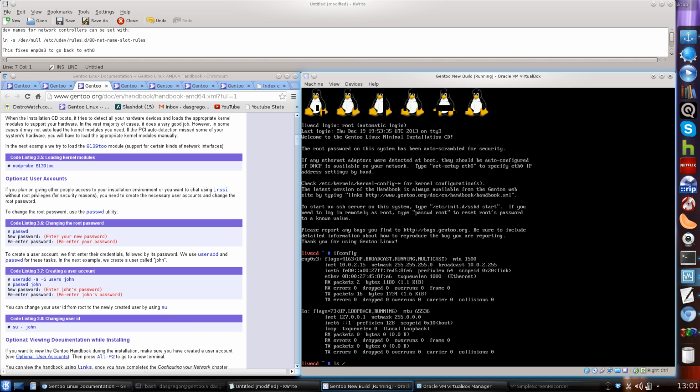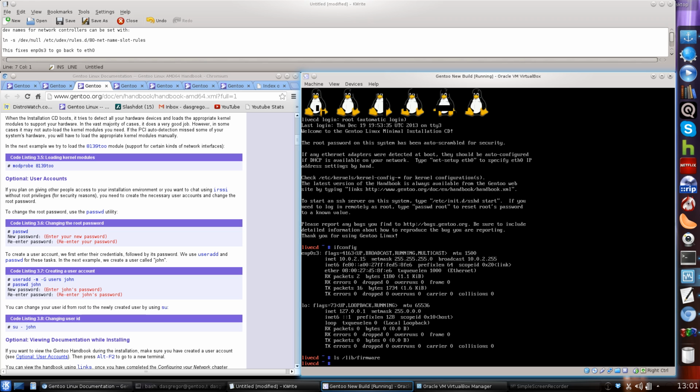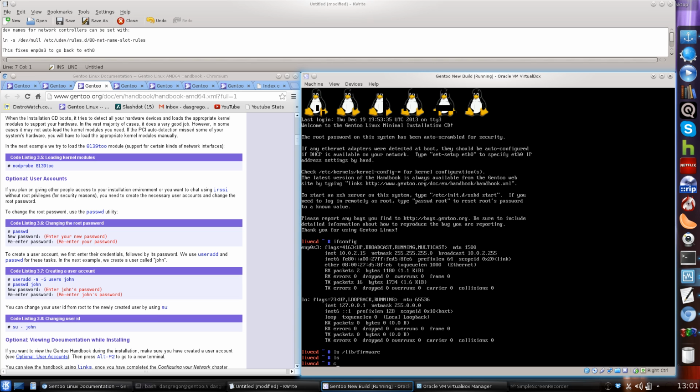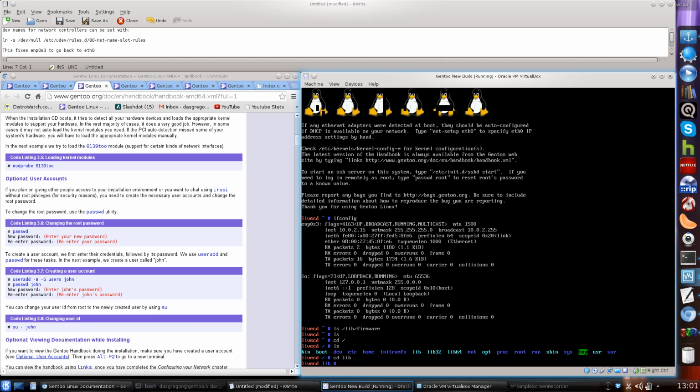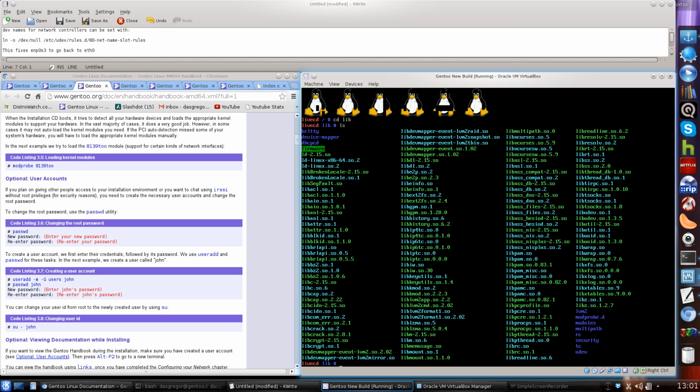If we do an ls /lib/firmware, for instance, there's nothing there. Go in there. Do we have a lib? You just see here. So they haven't put any firmware. Now, if you needed to put firmware, and you had the firmware, you could create right here a firmware directory and then copy that firmware into it.